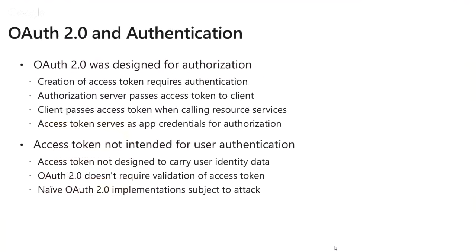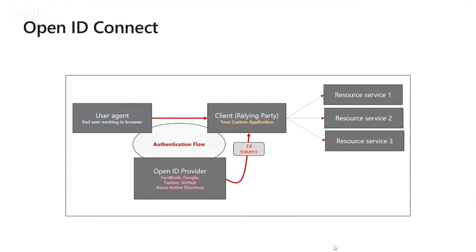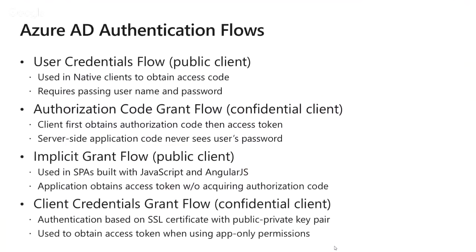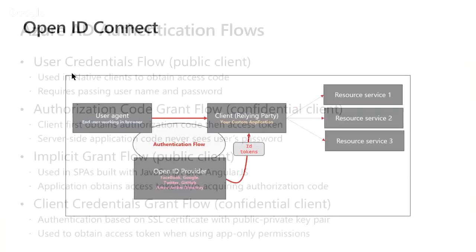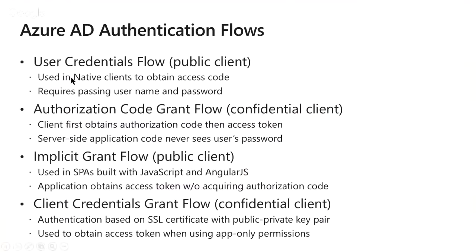Okay, now what I want to do is just talk a little bit more about OpenID Connect, because that's what we're using to connect. And there are basically 4 possible flows. So if you have been using third-party embedding, the only flow that is currently supported is the user credentials flow. So once again, if you're using third-party embedding today, user credentials flow is the only game in town, and it's less than ideal for a few different reasons.